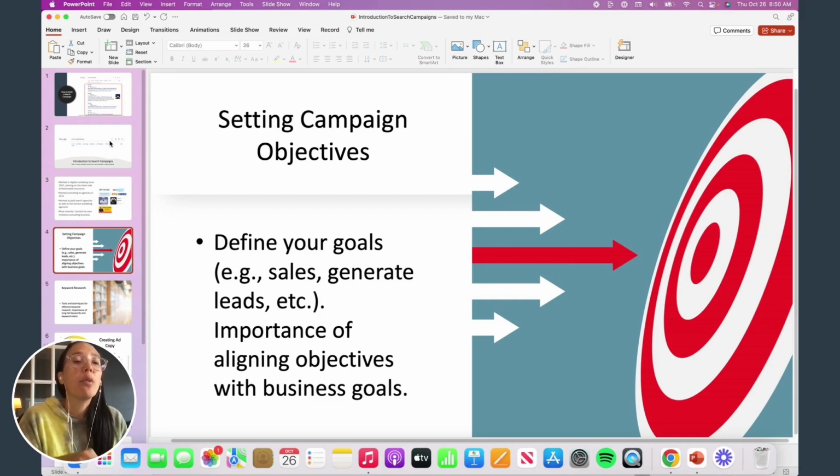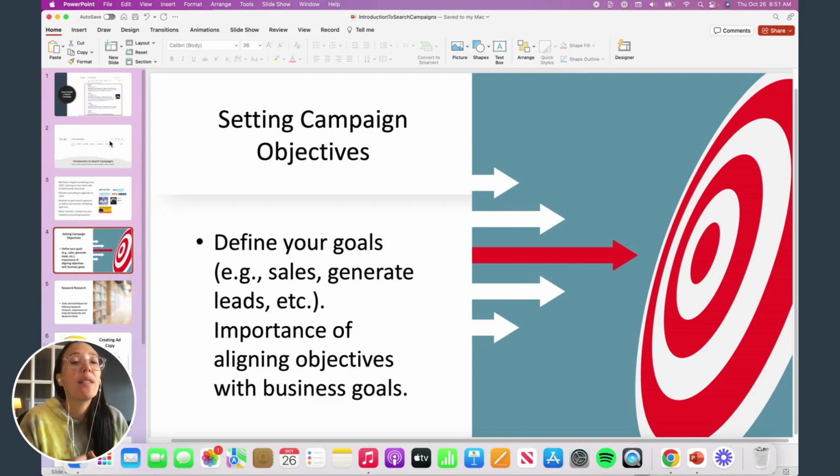But you're going to make sure that that aligns to your business goals. You might be wondering, why on earth would I want somebody to download a paper versus just buy my product? For some products, that bar is much higher.